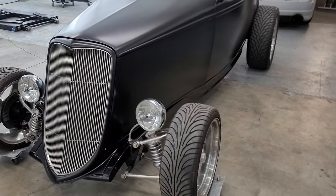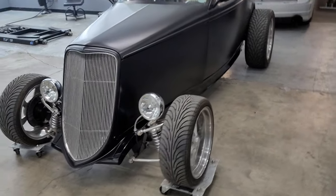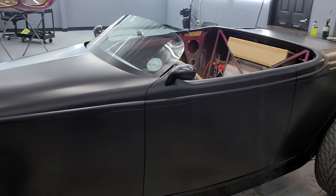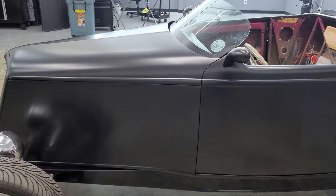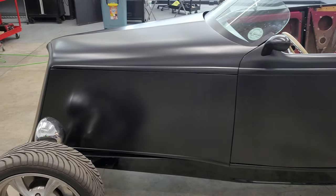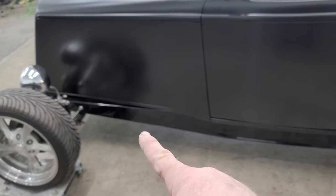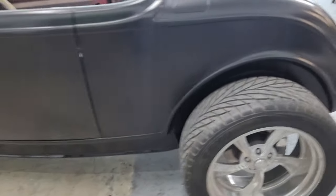Let me zoom out a little bit. The body panels are never really like traditional on these, so those mirrors are nuts to try to wrap. It's like wrapping a banana — very, very hard. The one thing we didn't do: he didn't want me to wrap the subframe. I guess it's powder coated, so he didn't want that wrapped. That's the one thing we didn't do — everything else is wrapped.